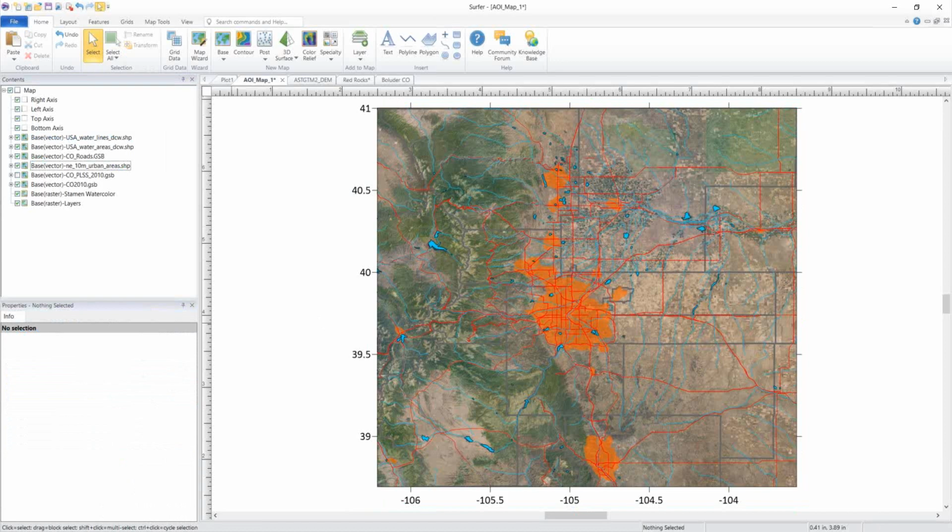So as you can see now, I've got a ton of information on the map. And again, all these layers were downloaded for free using online sources, whether that was from our website or the few that I've shown you, or using Surfer's download online maps functionality. So I want to move on to taking a look and showing you the final site that I use for downloading base layer mapping data, which is the National MapViewer. So I'm going to go ahead and launch this site real quick.